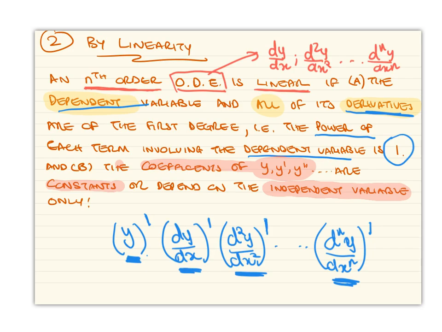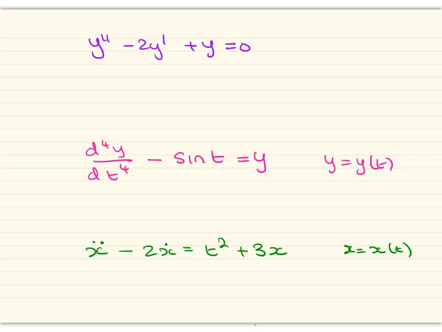So let's unpack what that is saying. If we have any terms preceding the dependent variable or its derivatives, those terms should either be a constant, or they should be functions of the independent variable. Those are the only two cases that hold here. If they do not occur in this way, then that differential equation is no longer linear. So let us look at a few examples to unpack linearity.